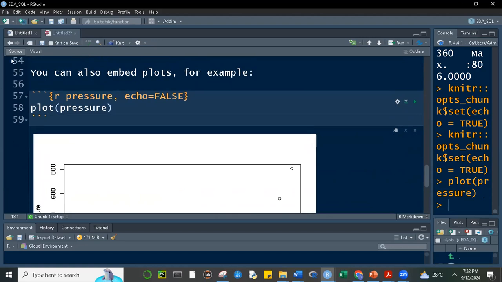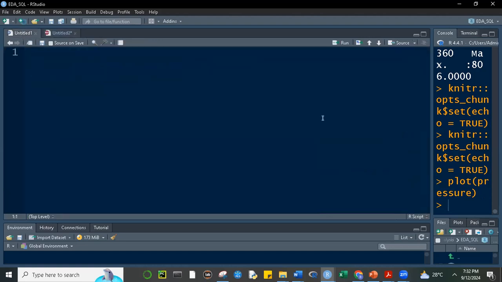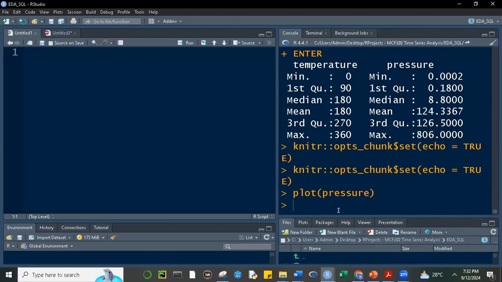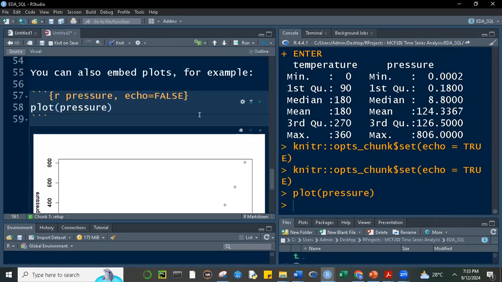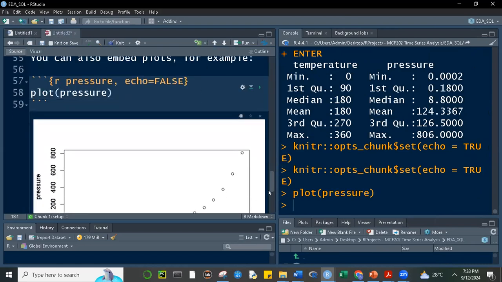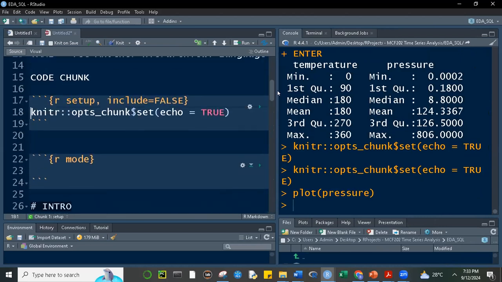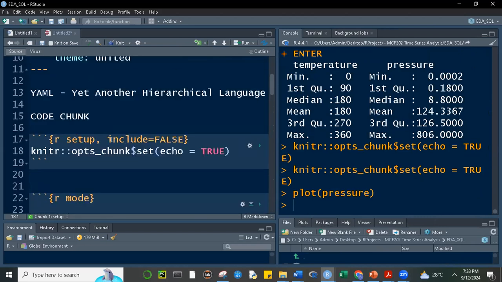Unlike the R script, when we plotted there, the answer did not appear in the script. The output will only appear in your console. All right. So what other things do we find here? This is very important to us. Include is equal to false, include is equal to true, echo is equal to true, echo is equal to false.